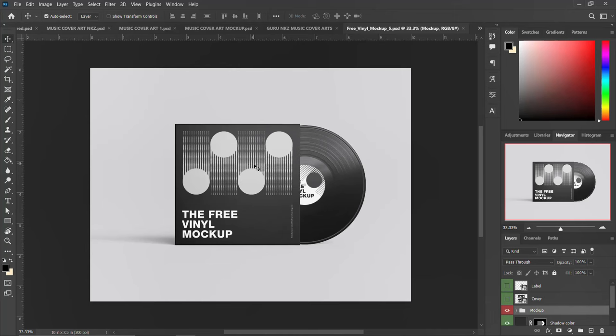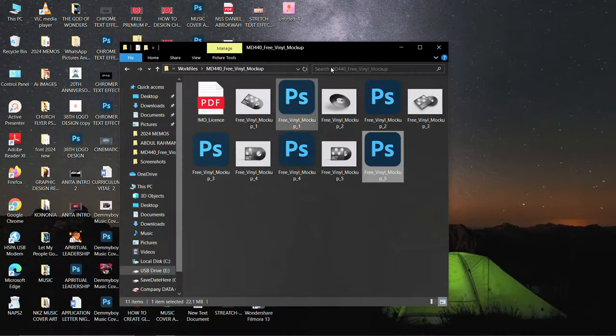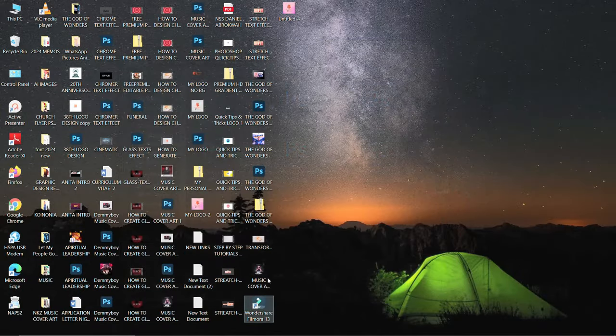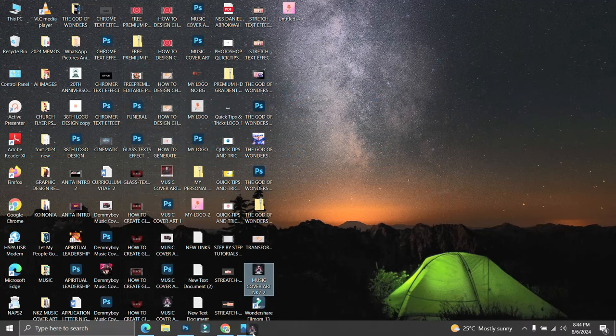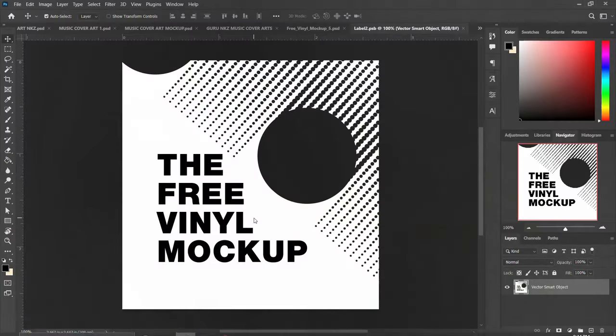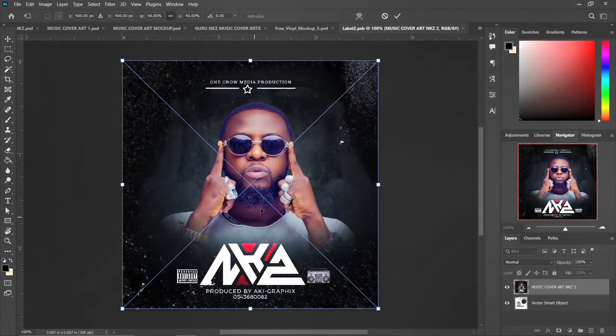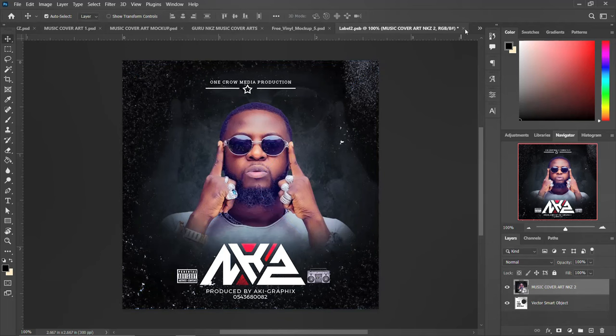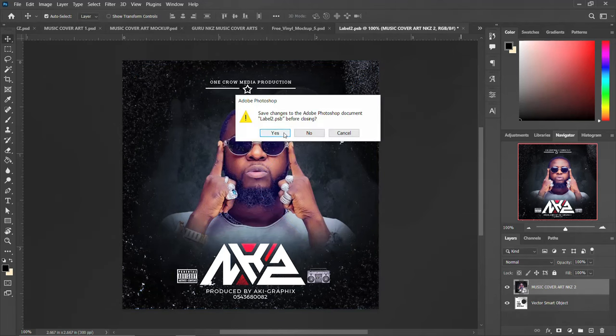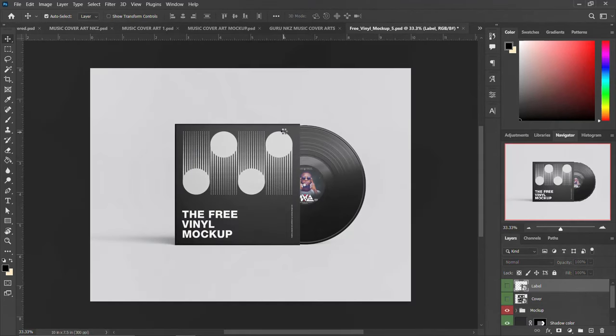This is a mock-up art, and don't worry, I'm going to share it with you. So quickly double click here, you see this label, or edit me here, you just double click this side, and then go and copy the work or the project from your desktop, wherever you saved it. I'm just going to drag it into Photoshop and then release it on top. Just drop it like this and then press enter, and then just close here and then press OK, and then it will be saved into this.